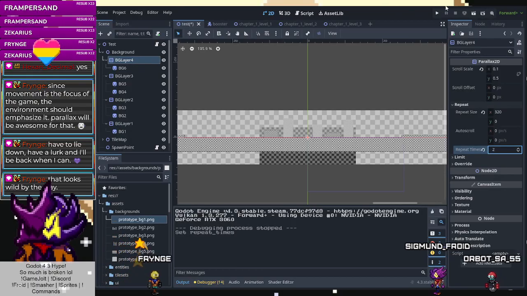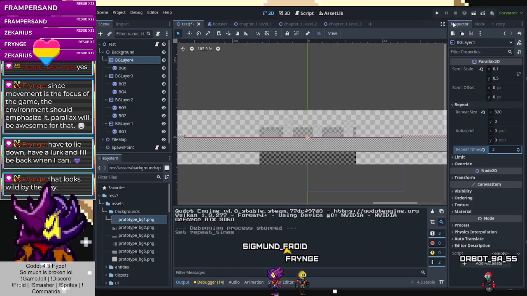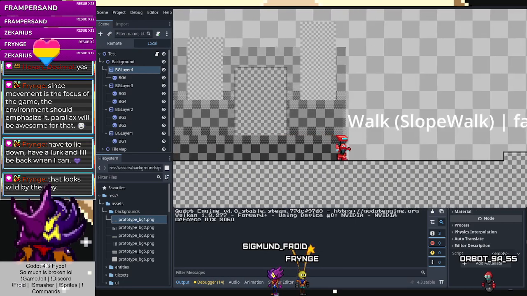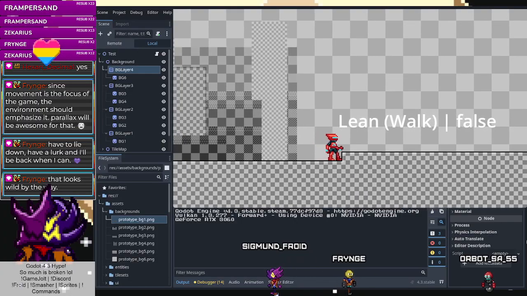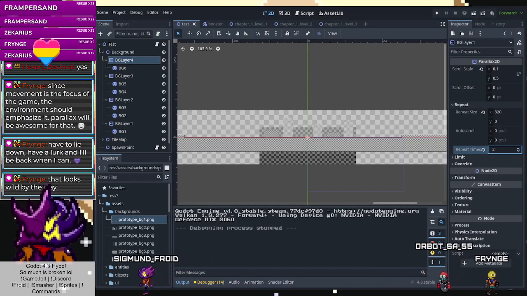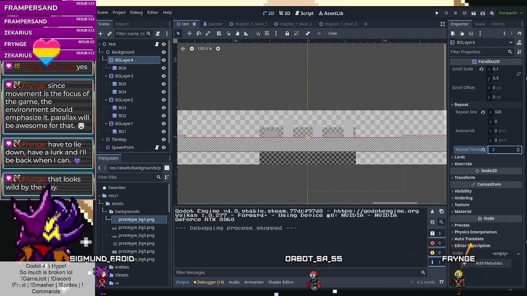Thank you. I do like where this is going. Again, it's not meant to be like a crazy parallax or whatever. It's just supposed to kind of sell the vibe. I think the positioning is wrong. There was something in the guide about that, like in the documentation. It needs to be positioned at the correct spot.